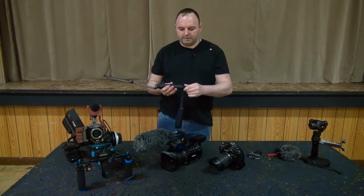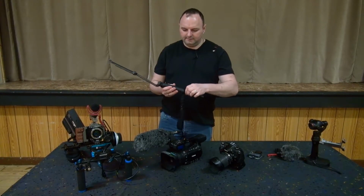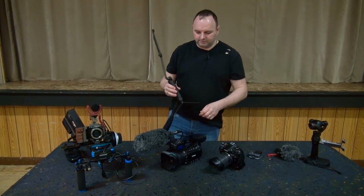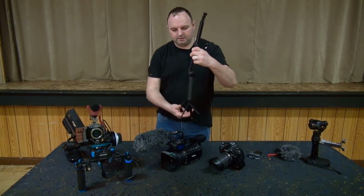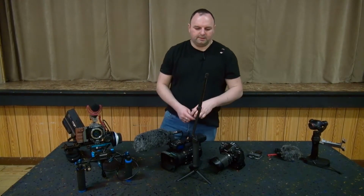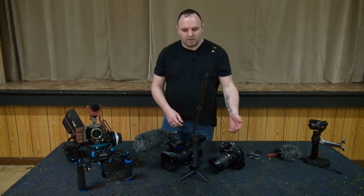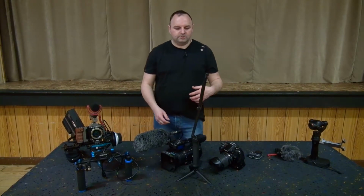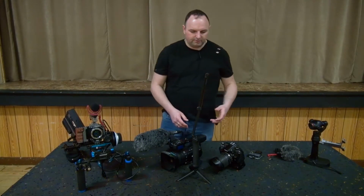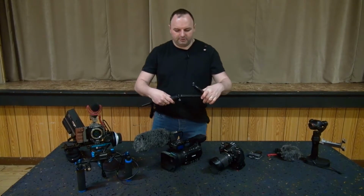The bottom you can actually unscrew, turn round and screw back in. I'm sure you've probably seen these online. And then you've got three miniature little legs that you can set out as a tripod. So it's a great little feature. If you want to get a nice shot on the beach or on a path, when you're out for the day walking, you can run ahead, set this up, go back to join your family, and then get a nice shot of yourselves walking past the camera, just as a little cutaway. So it is an option.